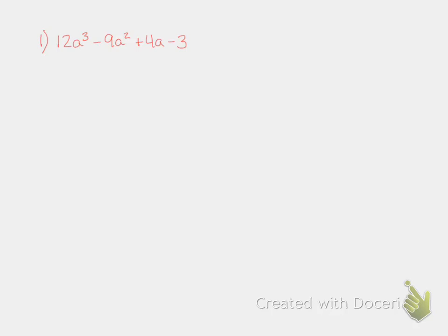Okay, so if we look at number 1 here, the first step is to get this polynomial in standard form. So is this guy in standard form? Do the degrees go in decreasing order? Well, yes, it's a cubed, a squared, and then a, and then the constant. Okay, so we got it in standard form. The next step is you're going to group the first 2 and last 2 terms together and add them. So what I'm going to do is I'm just going to take these first 2 terms here, and I'm going to put them in parentheses. And the last 2 terms, parentheses. And I am going to add them together.